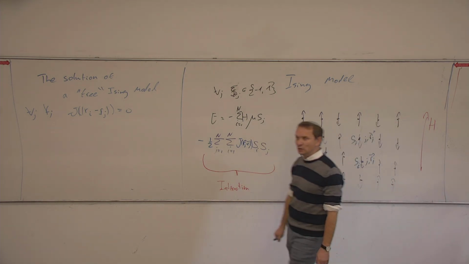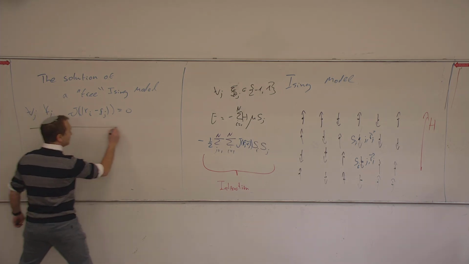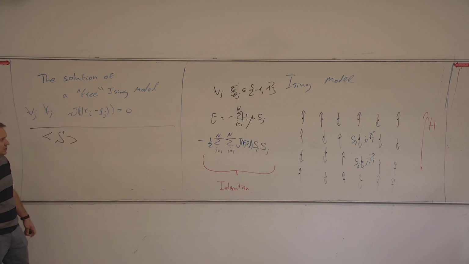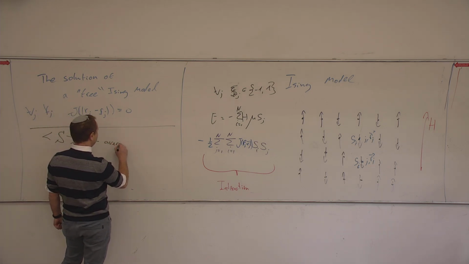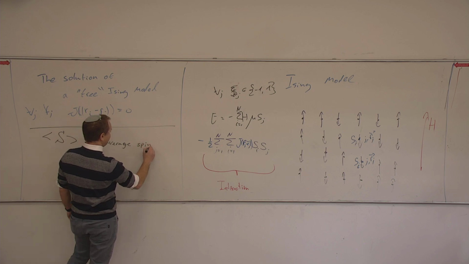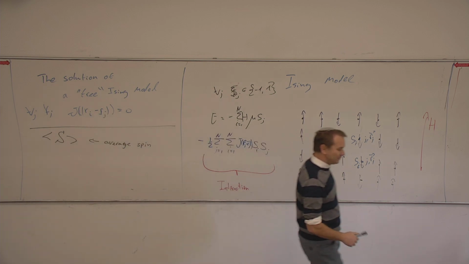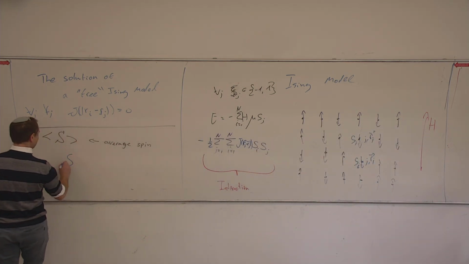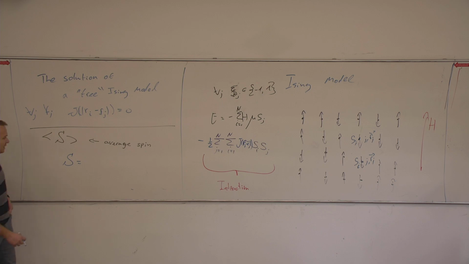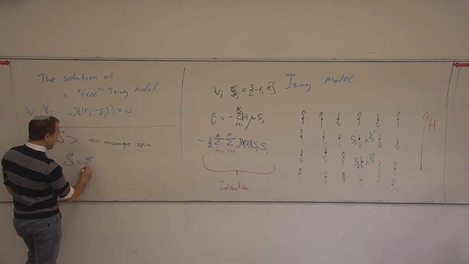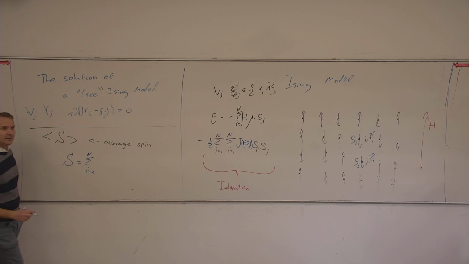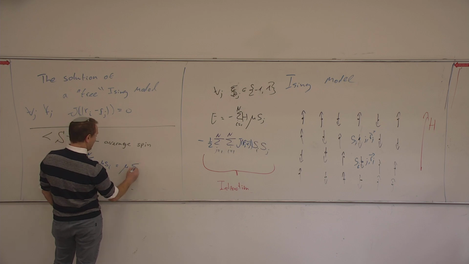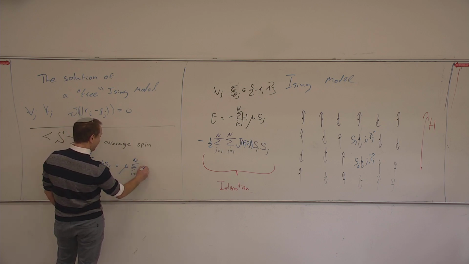Great. How do we solve anything? And basically, when I'm asking you to solve something, I'm looking at the average spin. So what is an average spin for my purposes? The average spin is the total spin of the system. It is a summation, i goes from 1 to n, of mu si, which is just mu times the sum, i goes from 1 to n, over si.